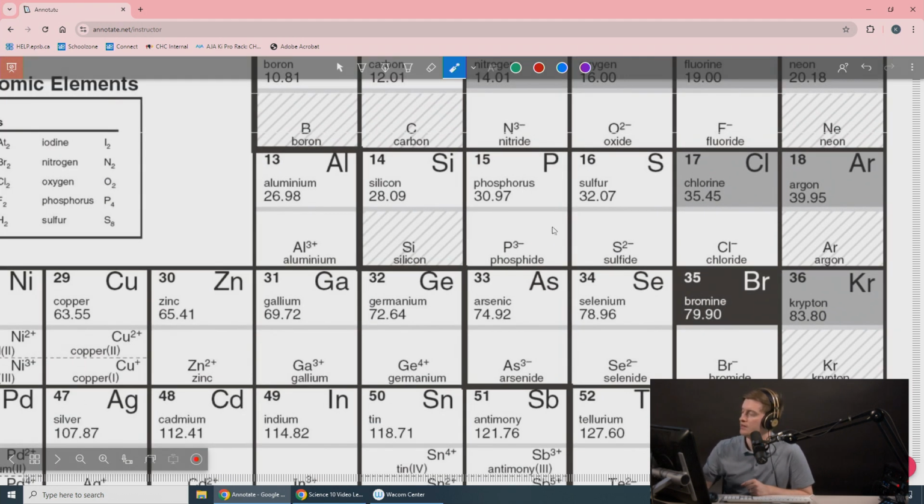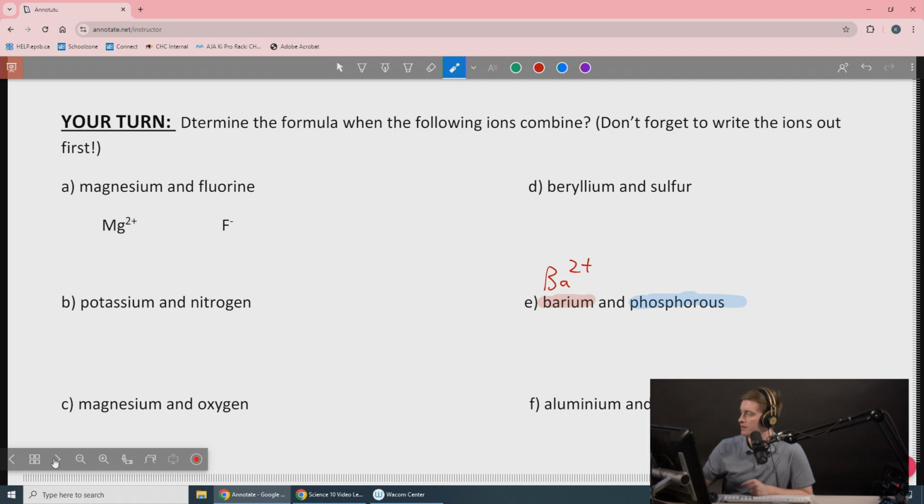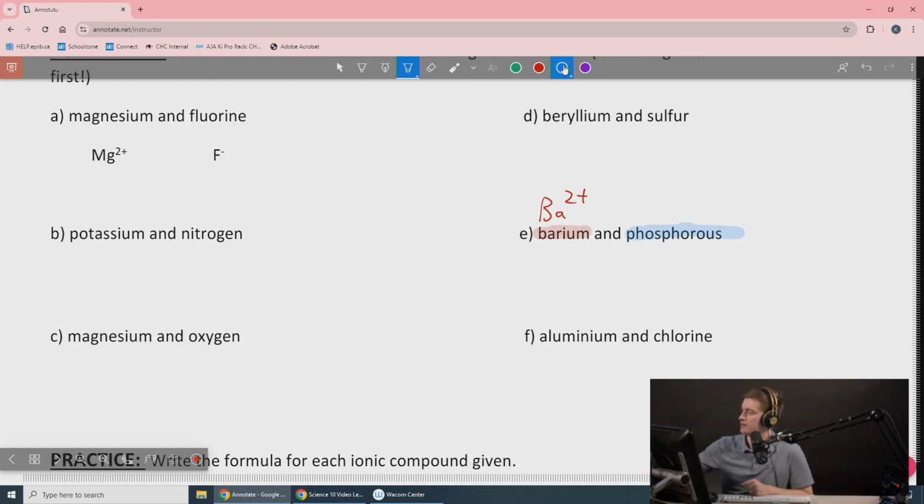Barium and phosphide, which is P3-. So when those two come together, you're going to get Ba2+ and P3-. If you're balancing these charges, this is going to be very similar to the magnesium nitride that we just did. We're going to need 3 bariums. So we're going to need 3 times our 2+ charge to get us to a 6+ charge. And I'm going to need 2 phosphoruses, 2 times my 3 negative charge to get me to my 6- charge.